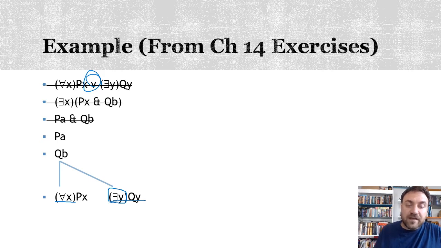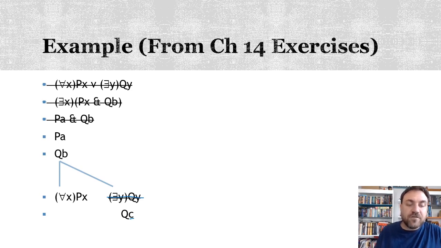So remember, with an existential claim, what you want to do is you want to instantiate the thing being quantified, in this case the y. You want to replace the y with something that does not already occur on the tree. And so if we're going to just go alphabetically, that would be something like c. So we want to replace this y in the sentence quantified over with a c, and then cross off the existentially quantified sentence. So we cross that off, we put Qc, okay, because c doesn't occur anywhere else on the branch. We're saying something's a Q, let's call that thing c, right?